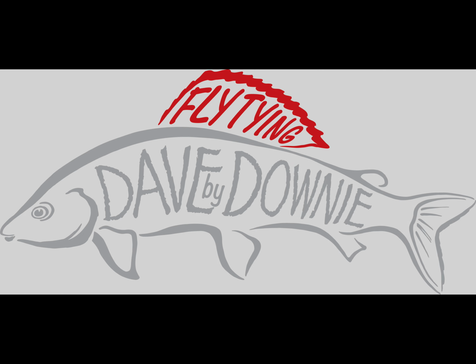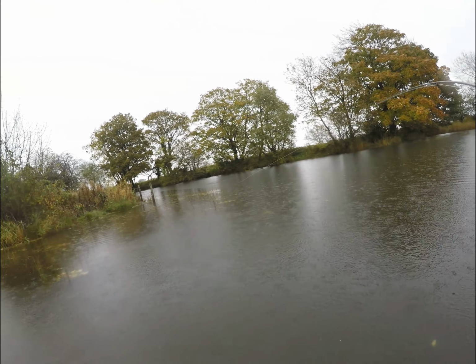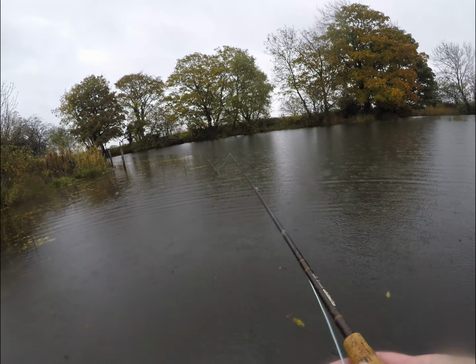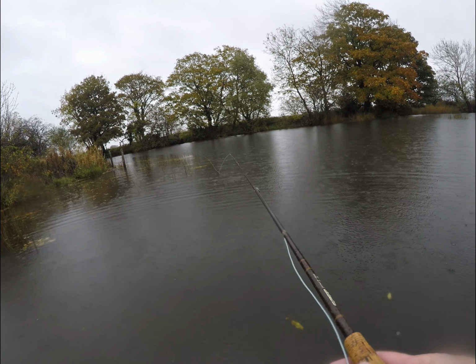This next fish is a cracker. Found it in the corner, and I had to make a cast sort of round the reeds and then do a mend and then figure 8 it alongside the reeds, and bang, I'm in again, same fish. Obviously it's just a video. I just love watching it.